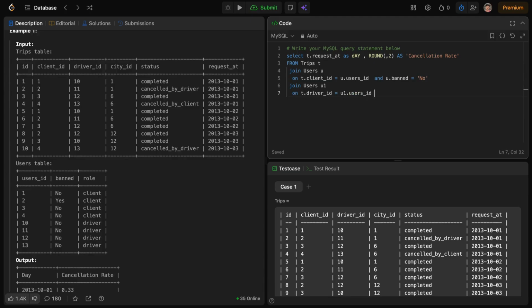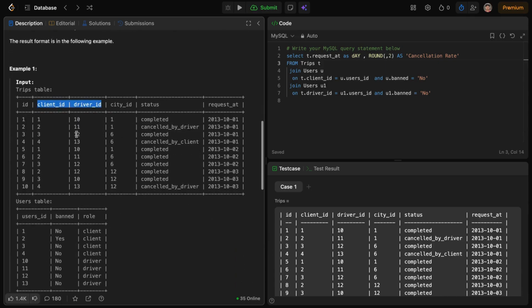Everything is clear till now, and the condition is the same for both: u1 dot banned equal to no. So till there, we made our requested at as day, rounded to 2 decimal points as cancellation rate, and joined our tables on both these columns as the question asks.